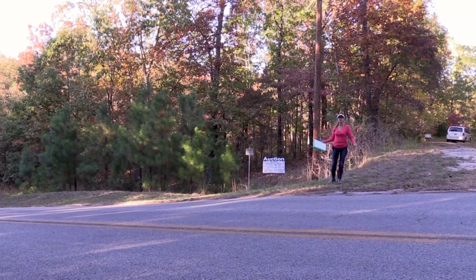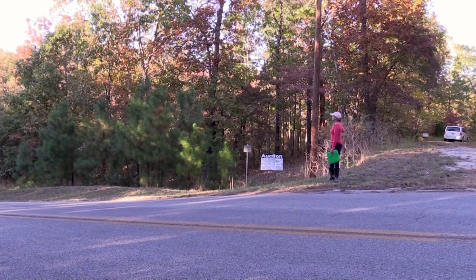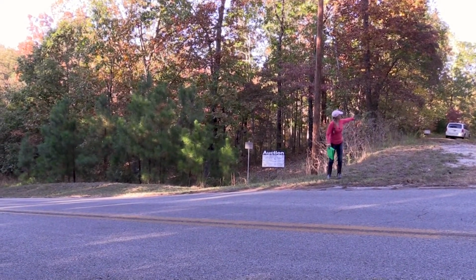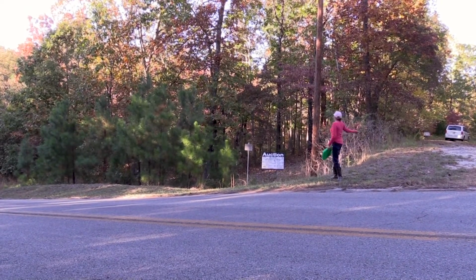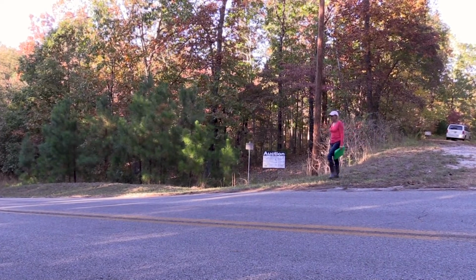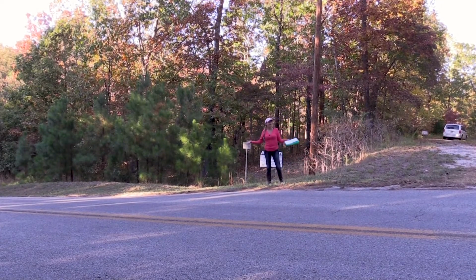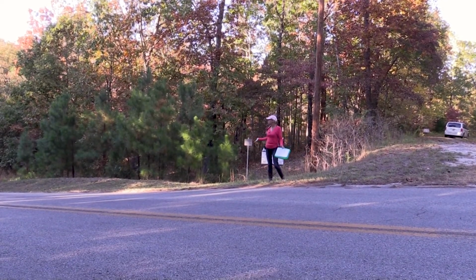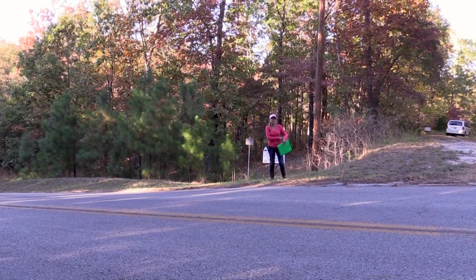If it were me, ladies and gentlemen, I would definitely situate my driveway to where it would either be on and off of Idaho Circle because it's not the main thoroughfare, or maybe do a semicircle to where you have an entrance on both roads. That way you don't ever have to worry about backing up onto the main street. But again, this is a busy thoroughfare. Buses do come along this route. I'm surprised we haven't seen one. It might be a little past bus time right now.